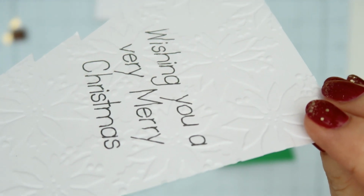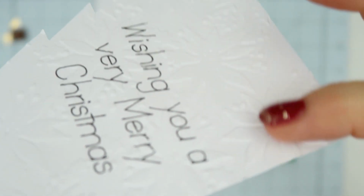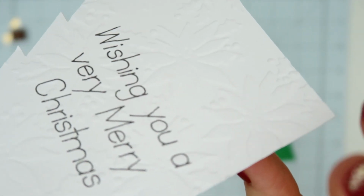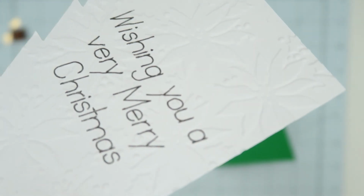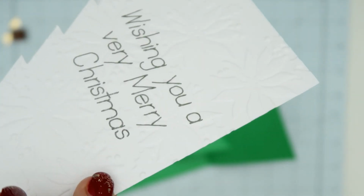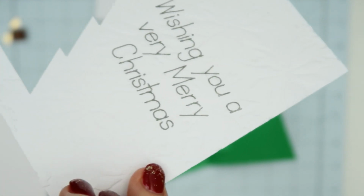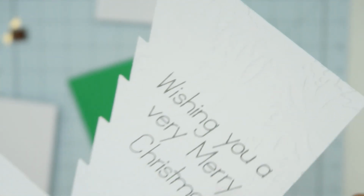There we go. So now you can see that not only have I written on it, but I've also embossed it with an embossing folder. If you're going to do that, you'll need to emboss first, otherwise the pen's just not going to write neatly on that card. Sorry, don't emboss first. Write first and then put it through the embossing machine. Sorry about that. Don't want to confuse you. Okay, so that's what you've got there. So now I'm just going to zoom back out.